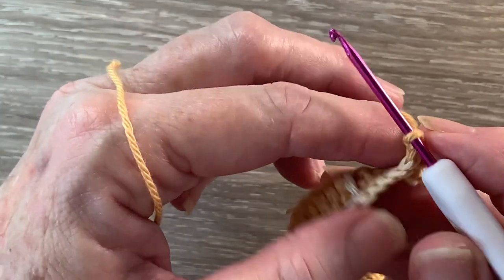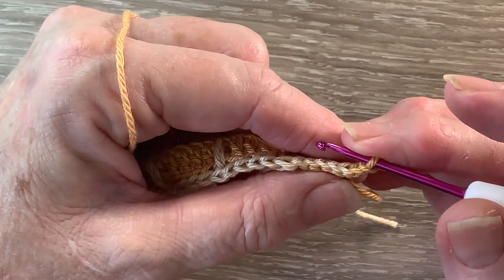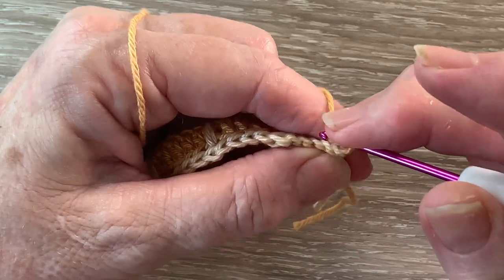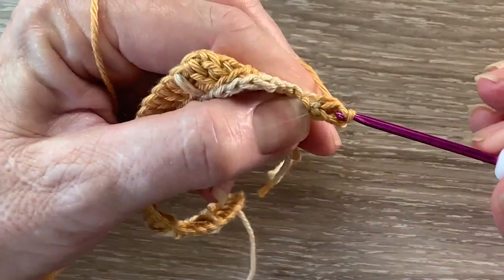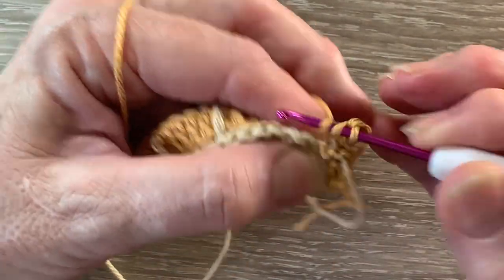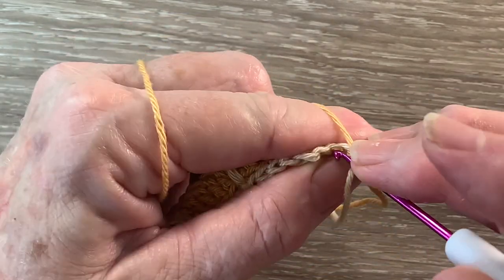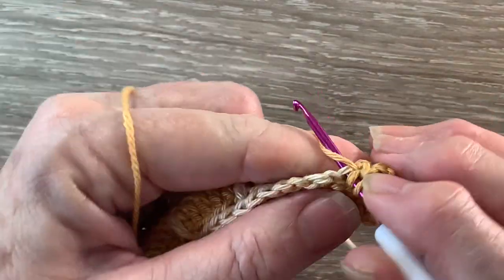For row three I turn my work after my two chain and I'm going to work one double crochet into the front loop only of each stitch. We'll have 33 stitches. So this is a front loop here. So one double crochet into the front loop only. This row was the hardest to do working in the back.